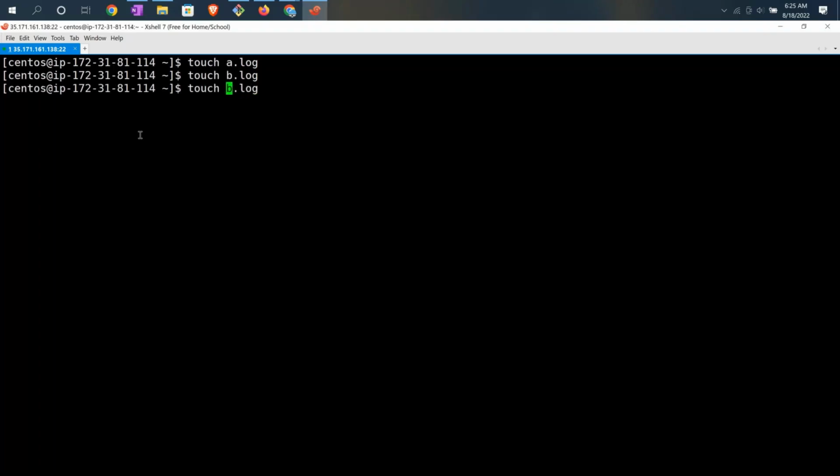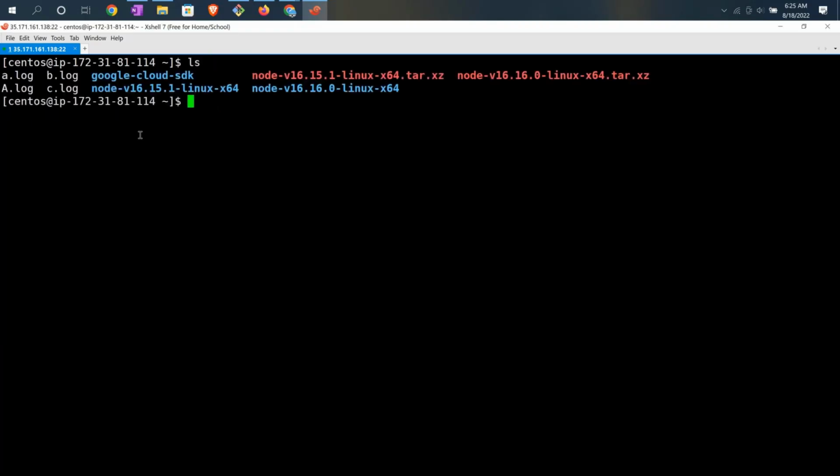We covered this in the previous session, but I'm just trying to explain it one more time. touch a.log. In Linux, things are case sensitive. ls gives you the list of files. That's the reason you can see a.log and b.log as two different files. Linux is case sensitive, and Linux doesn't care about your extension. There is no difference between a .log file, a .txt file or a .ppt file, because Linux doesn't care. As humans, just for our understanding, we create them with extensions.